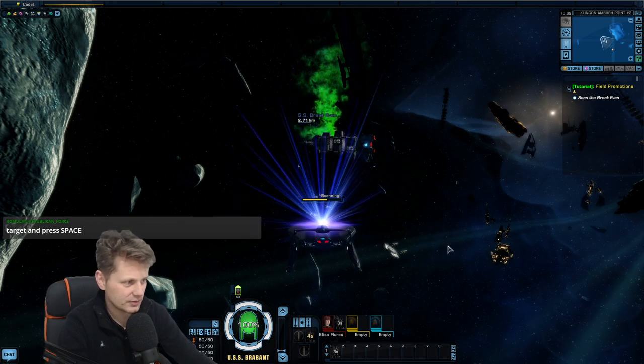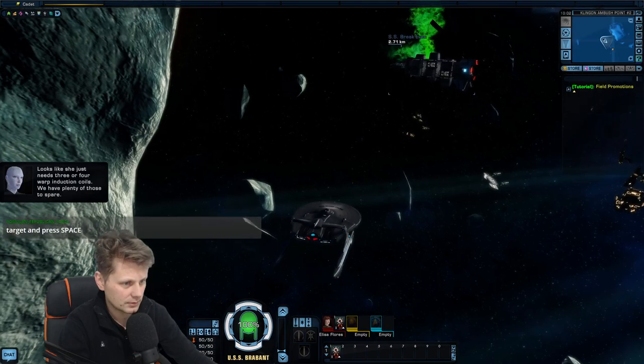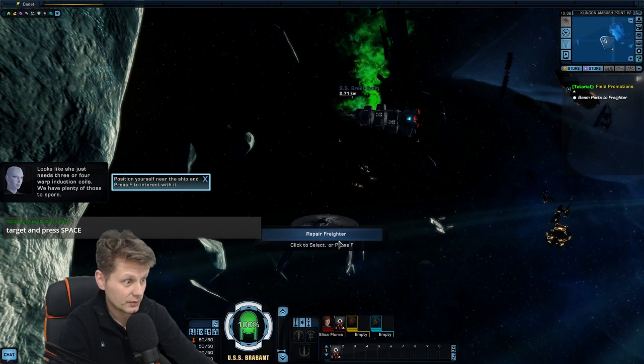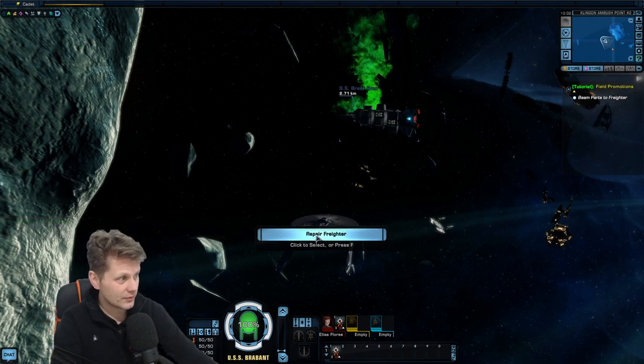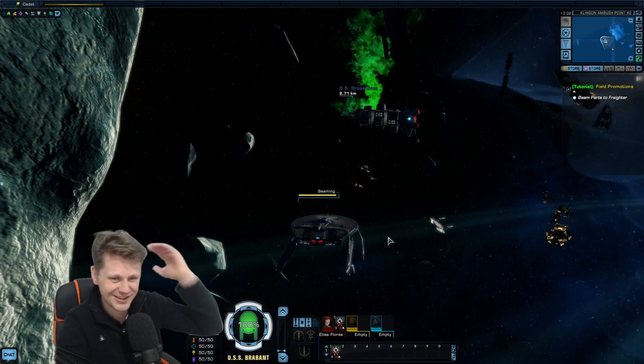Scan the ship. See if they actually broke even. Looks like she just needs 3 or 4 warp induction coils. We have plenty of those to spare. Well, we're just going to give them to him. He's a Ferengi. He should know the value of them. And then we're just giving them away.